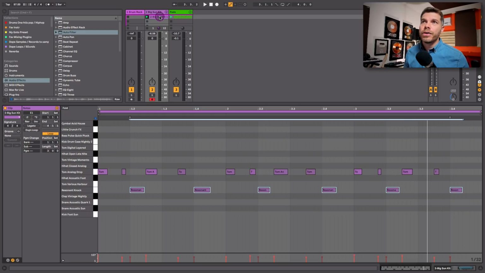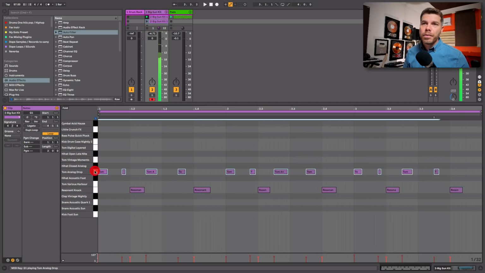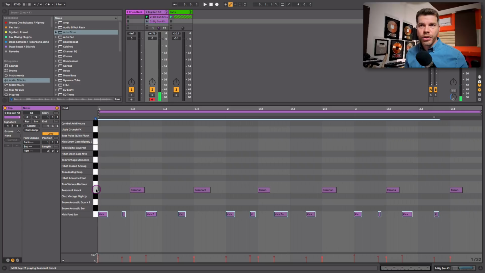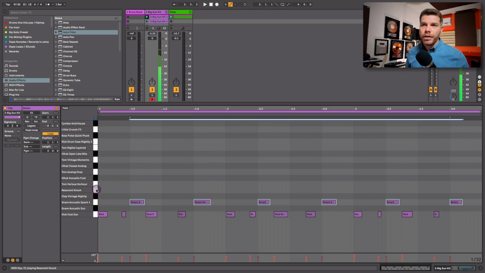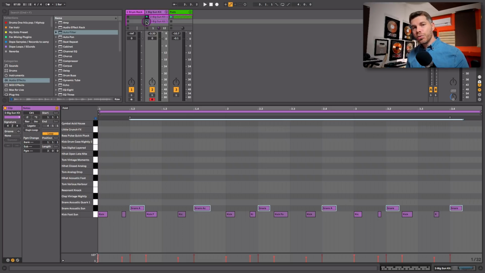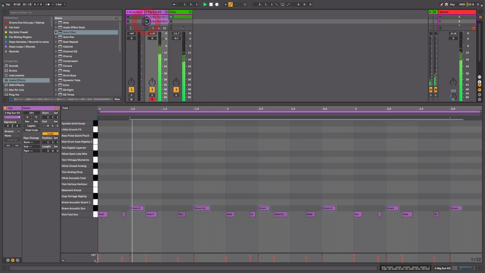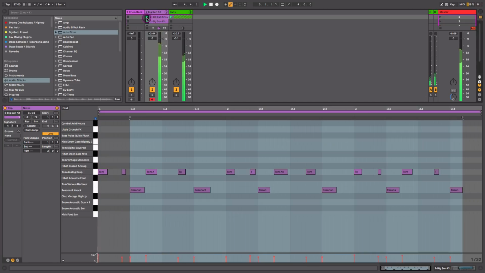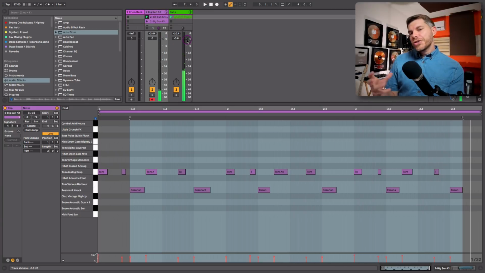So let's copy this pattern here. I'm going to copy it down, and I'm going to replace it with the original kick. And let's get this and put it back with that snare drum. And there we go. And now let's listen to both of them and see which one captures the mood. So you can see the difference there.